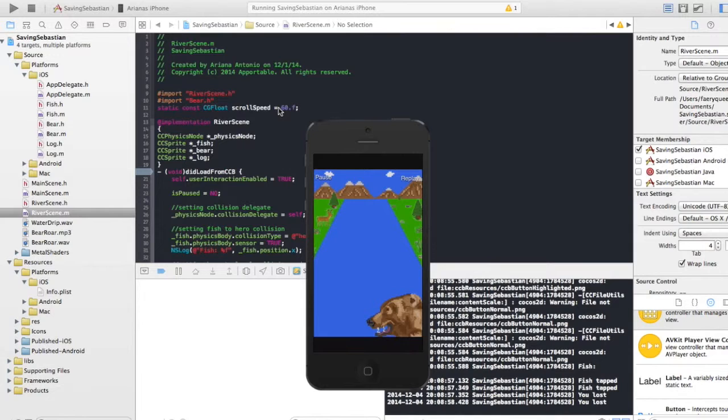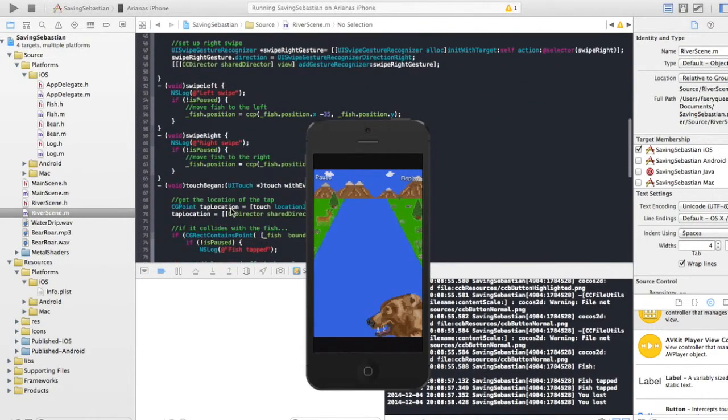Most challenging would probably be the collision events, and that's actually not that the collision's really that difficult, but I apparently wasn't loading my files up properly. So everything was loading in here and working and moving like it was supposed to, but it wasn't detecting the collisions because my sprites weren't hooked up between Sprite Builder and Xcode properly. So it took me a while to kind of get that working, and once it did, suddenly the collisions were firing. And that was great, and actually, in the end, fairly simple to implement.